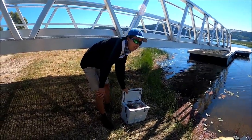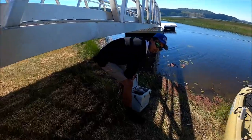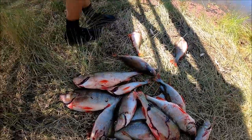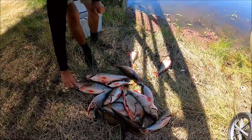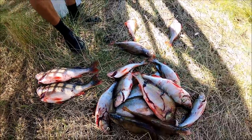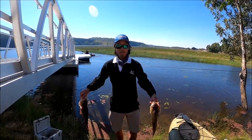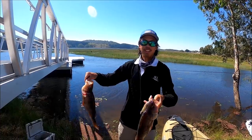We're back at the ramp - well, there's not really a ramp, it's just grass, so we pulled our kayaks up. Check out how full that Esky is. I'm going to pour them out so you can see how big and how many there are. It's a nice feed right there. They're good eating for some people - I'm not a huge fan. Look at that one and that one - two biggest of the day. Solid fish. Two solid reddies and a nice feed. Thank you so much for watching, and thanks to Uni for joining me today. We met some awesome people - Big Eow and Graham as well out on the water. Thanks for the company, guys, and hope you all had a good session as well. Cheers.